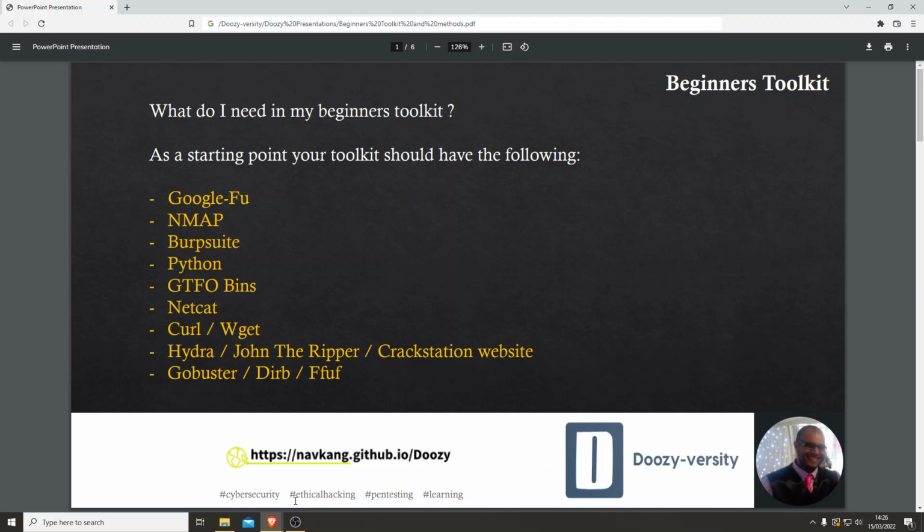That wouldn't be fair. But from a personal perspective, from my own experience, as a starting point, this is a fantastic toolkit to have. This is a great arsenal of really good weapons, and you can do a lot with this. If you focus on it, you'll come across similar tools and you can expand your knowledge from there. But have this as a starting point. It will help. Right, what have we got next?